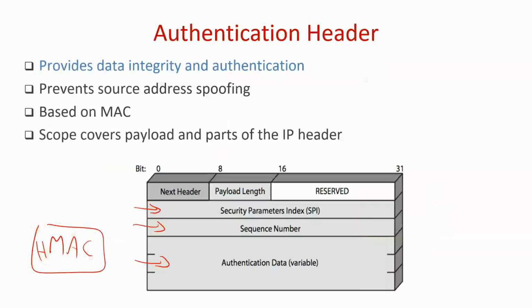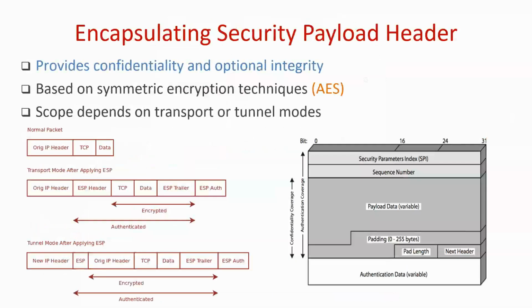And the key that will be used has to be exchanged beforehand by the key exchange protocol. That means the security association must have been established beforehand in this case. The ESP protocol, we said that it provides confidentiality mainly, but it also has an option to provide authentication and integrity as well. If there is authentication and integrity, then this part of the header will be added also.